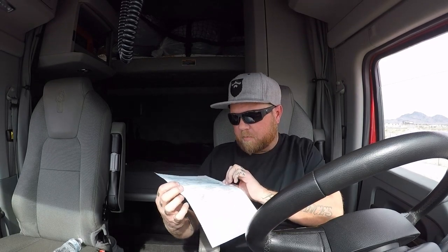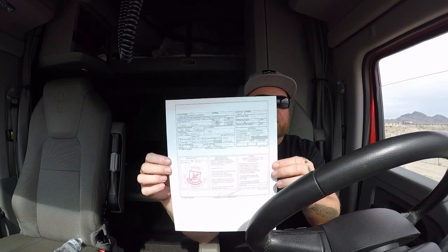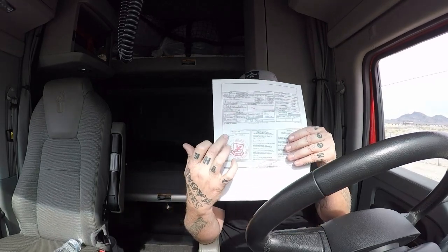This is the pass from last time I was here, which was January 3rd, 2019. My phone number is under the business account, but this is the one from last time — it's the same base. They'll give you this little paper that gives you a certain amount of time that you can be on the base to go get unloaded. Down here they put what building you're going to. But they just check your background.